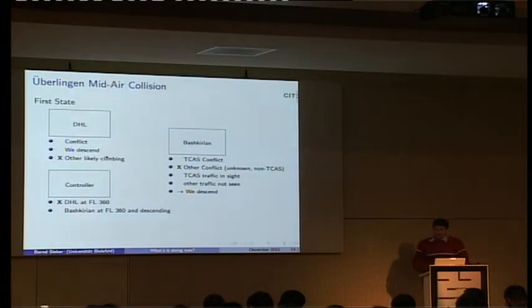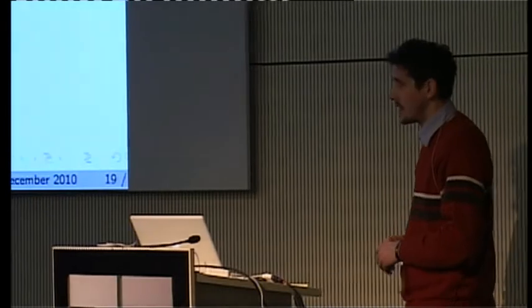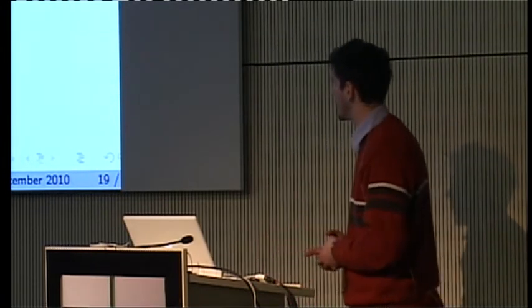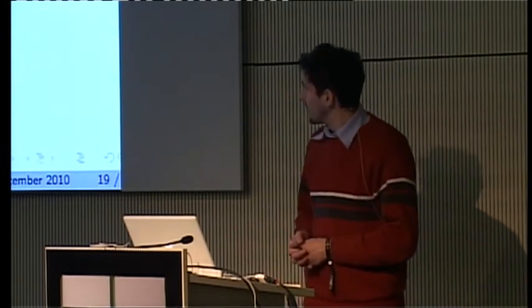They also know they have a TCAS conflict, but because the air traffic controller gave them wrong information about the direction of the conflict, they think they have another conflict, which is not on the TCAS, and which they cannot see. So they may assume that it is a military aircraft. They are not required to use their transponders. They communicate on other frequencies. They may fly under certain circumstances without position lights. They have all sorts of exemptions from civil air traffic regulations to perform their duties.